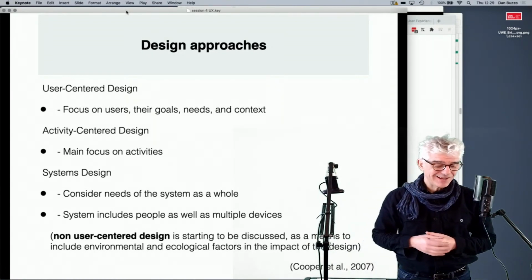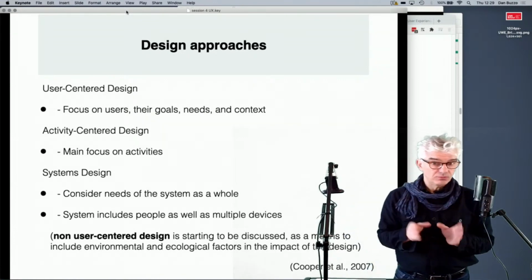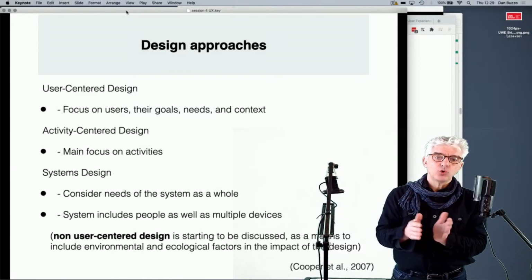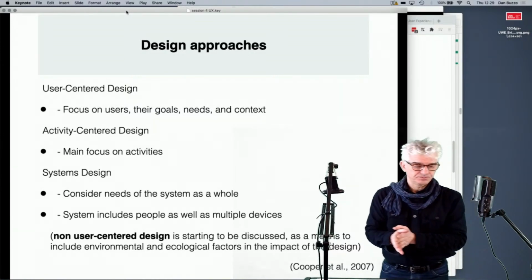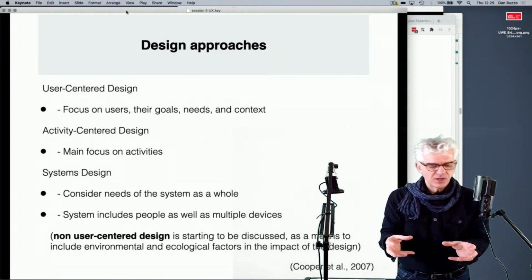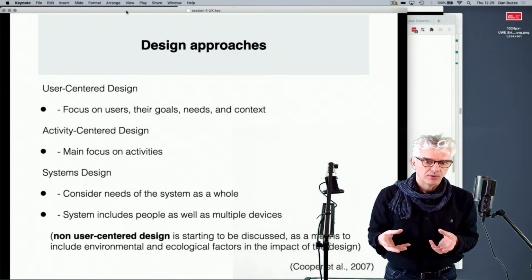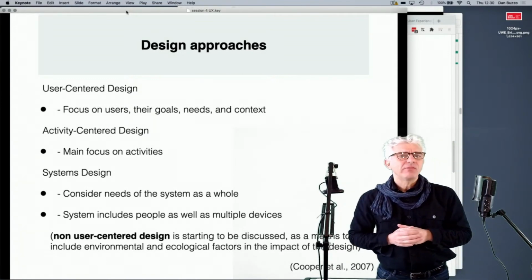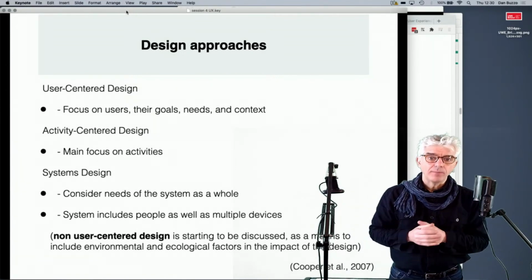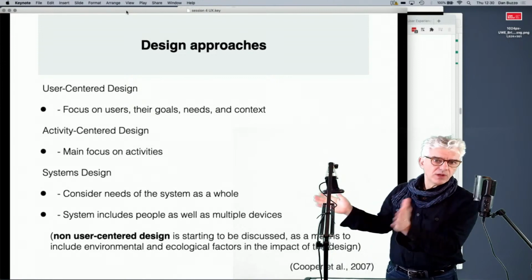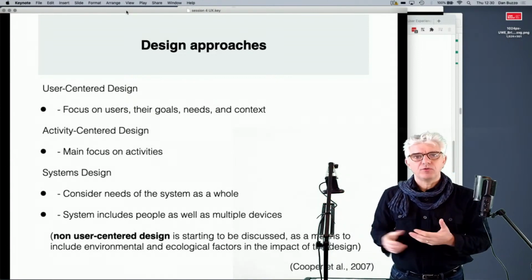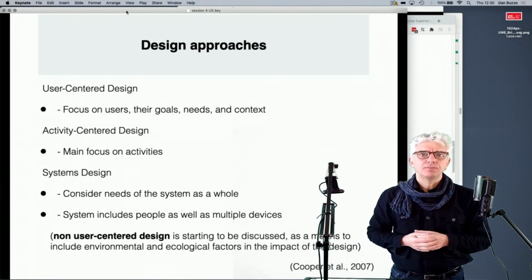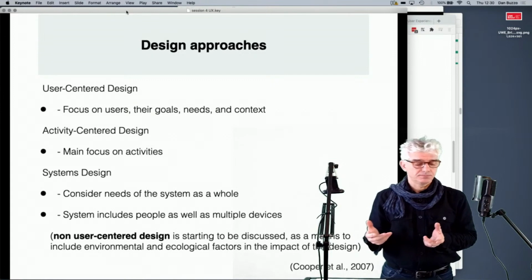So in user-centered design, it's a focus on usually individual users, their goals, their needs, and their individual or group context of use. And this is a lot of what we've been designing from a user-centered approach. User-centered design really gained traction in the late 80s and 90s as a paradigm to say, well, previously we've been working in this way, coming out of cognitive ergonomics and systems design, but now we need to think about users, particularly with the growth of the personal computer.